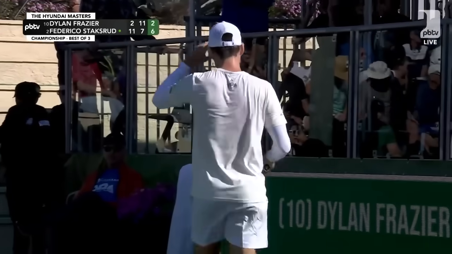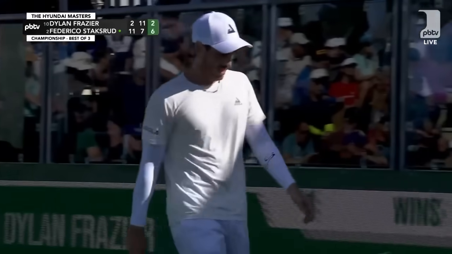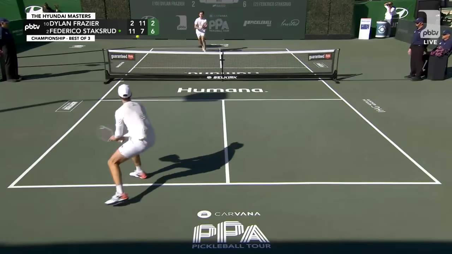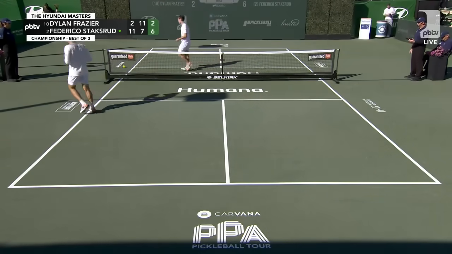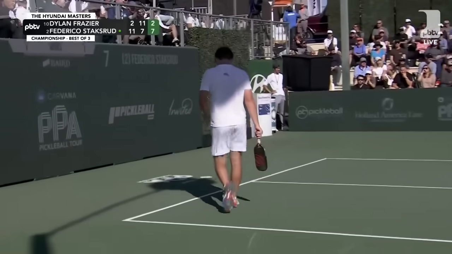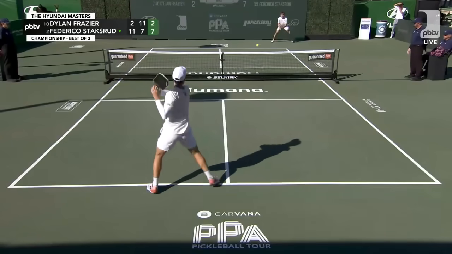I mean, that is a fabulous first volley there from Staksrud, because you're at full extension knowing that Frazier is moving forward and you have to get that down quickly and away. 6-2. That is so good. So unfortunately for Dylan Frazier, this looks a lot like game 1, not game 2, where he's missed some volleys. The backhand hasn't been as good, and he's running out of time to find his game 2 play.